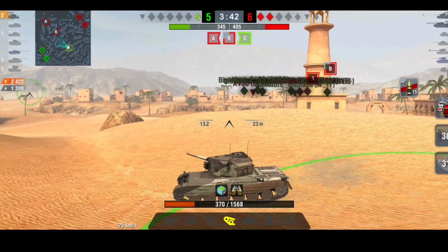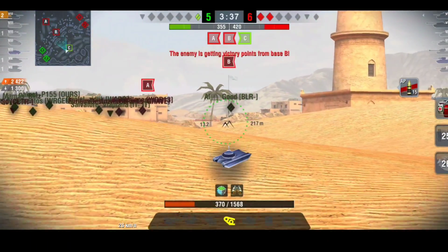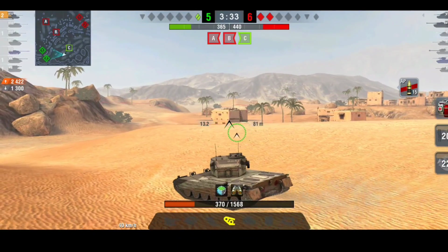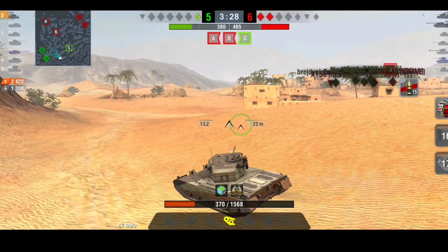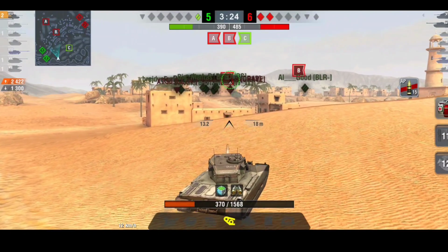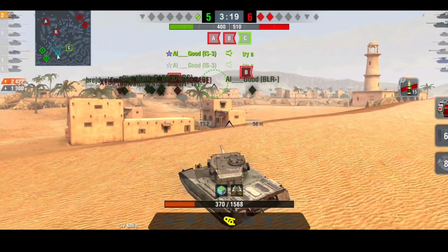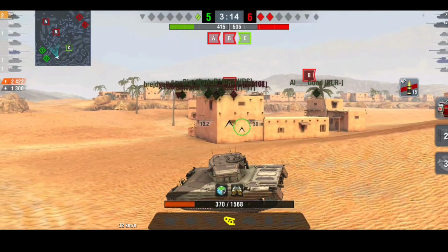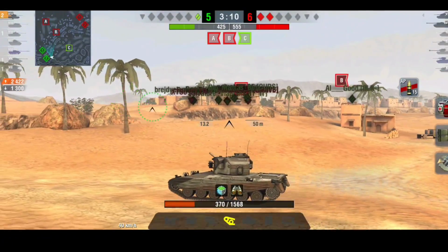Have you got the money? If you buy this tank, are you going to be skint? Are you going to have no money, or have you only got 10,000 gold, and if you use that, is that all your gold gone and you can't afford to get any more? So it all depends on your personal situation. If you've got 20-30k gold just sitting in your account and you don't own this tank, then yeah, why not? Sure, go and buy the tank. At least it's for gold and not money or crates or anything like that. It's 10,000 gold, a pretty fair price for a tier 8 tank with the collectible.